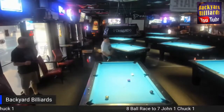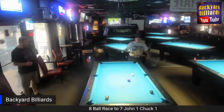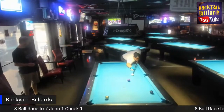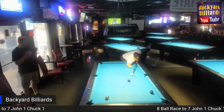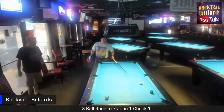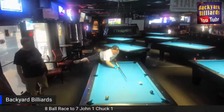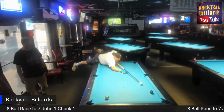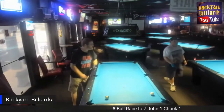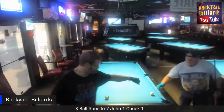I already looked, and the ball does pass by the 14 or the 10. I guess the 10. I still like a stop shot. I'm not sure if I go to the rail or not, but yeah, let's go to the rail back out. Yeah, I got to stretch. I'm a little short guy. All right, so now it's 2-1.